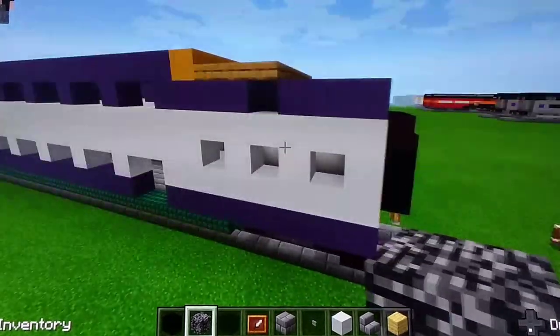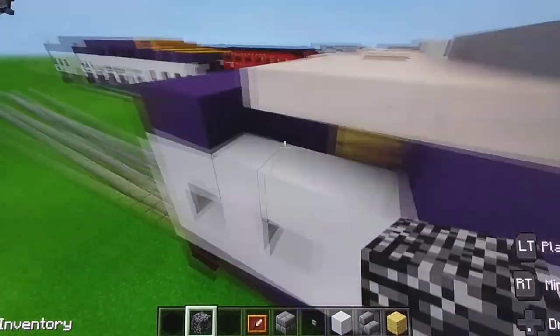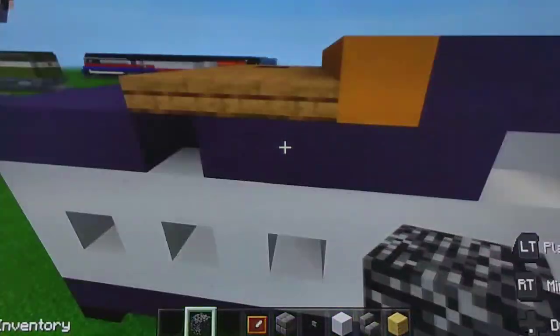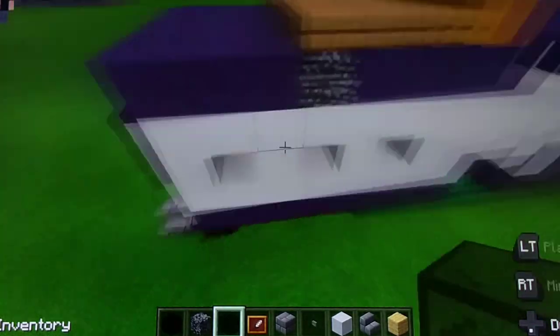Next, we're going to use bedrock. Those will be some air vents. And then we're going to use black stained glass. Those will be some windows.